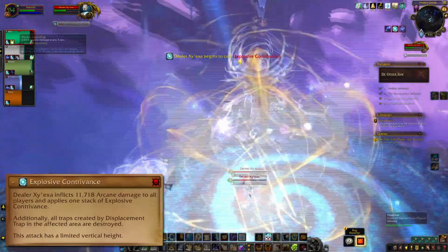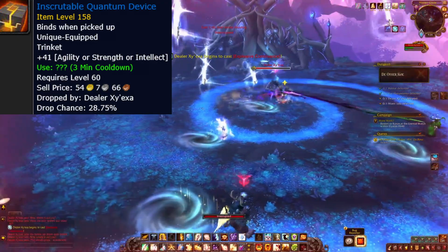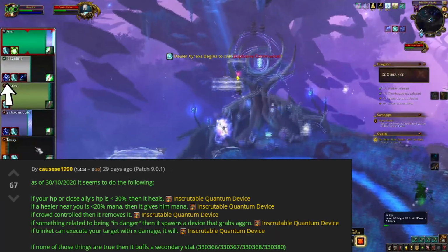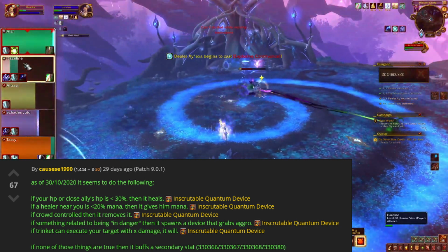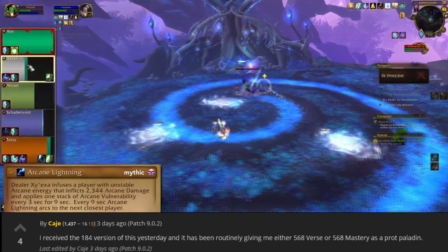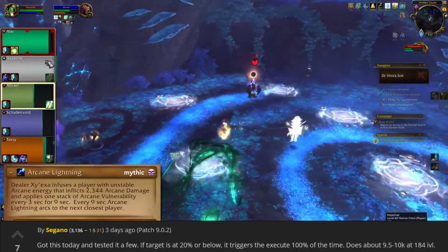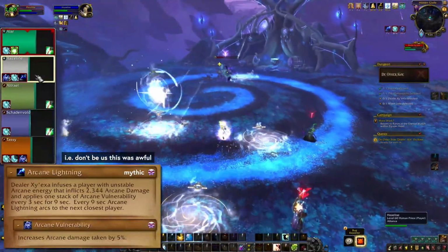But the name of this beast is called the Inscrutable Quantum Device, with the best description for this thing. It has 6 different uses which are based on the situation you're in and when you press the ability. The main use we want is when none of the criteria is met. Then we're given around 500 or so of one of your 2 highest secondary stats or the execute below 20%. You'll most likely want to pop this trinket at the start of a boss fight for the first buff, and then the second or third use we want to aim for the execute version.